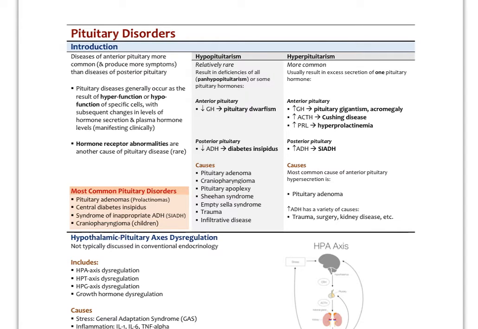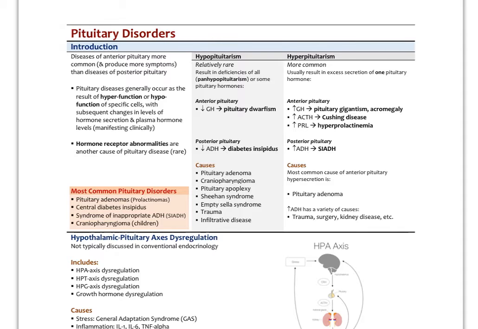Usually we think of pituitary disorders either as a hyperfunctioning problem, where you oversecrete one or more of the relevant hormones, or a hypofunction problem, where we undersecrete the hormones. And so those would be the most common disorders. Very rarely you can have genetic problems of the receptors for the different hormones. That's not typical clinically, but it's something to keep in mind, especially if patients exhibit signs and symptoms of pituitary hormone deficiency, but their levels are low or even elevated. It might be a downstream receptor problem that we need to think about.